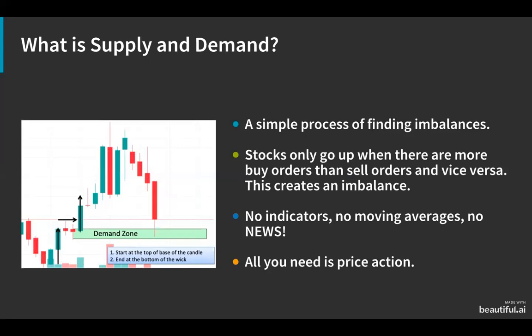This is just a chart that I pulled off of one of my favorite stocks. As you can see over here on the left, this is called, we're going to cover this in a second, a rally base rally. You can see the price rallies out of this. This chart is Roku, and it goes about $60 higher from this level. It comes back, and the next time it tests it, it goes straight back up. And that's really what this is all about. You don't have to chase price. A lot of people will chase price and try to buy it up $40 higher, and it's too late.